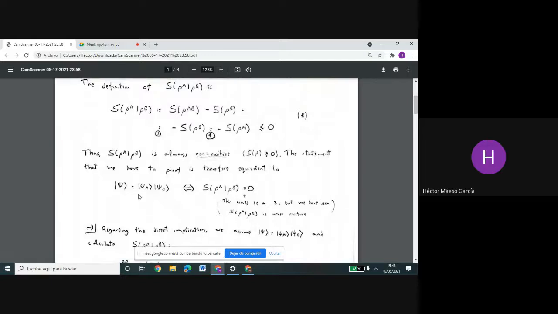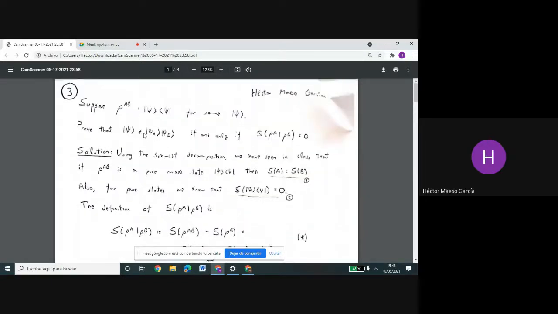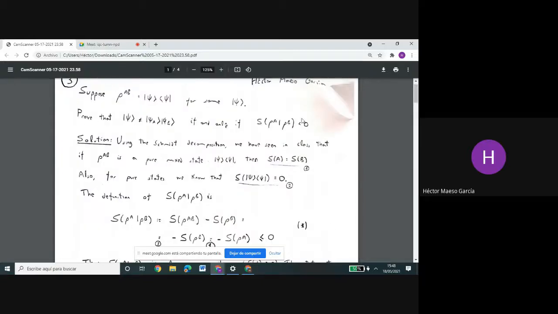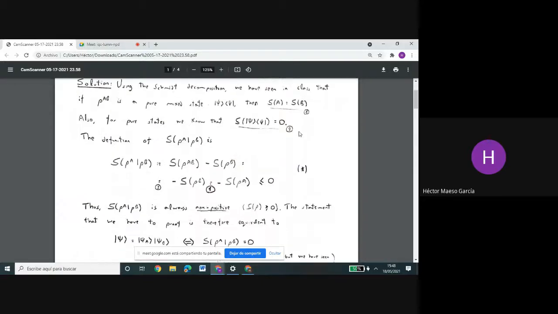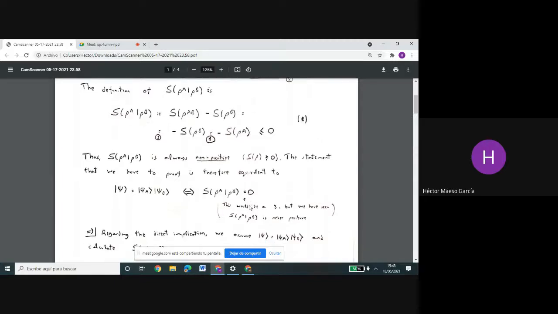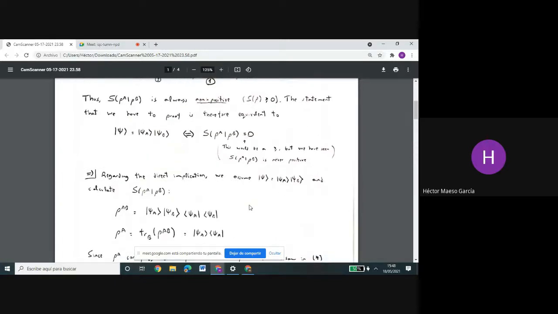And the negation of C different is psi equal to CA times CB, if and only if this would be greater or equal than 0, but since we know that this is always non-positive, this becomes unequal. Is it? Well, I think it's fine. It should be. It's quite easy.